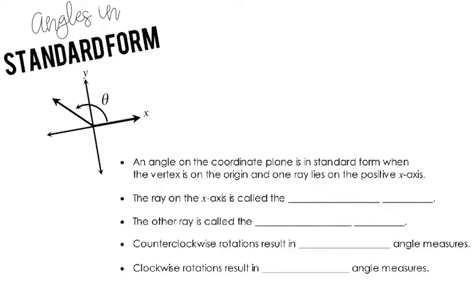Okay, so here's the first thing that we need to talk about. So this is an angle in standard form. You can see that measure theta right there. Remember, that's the Greek letter that just stands for an angle measure. And then we'll talk about some other things. So right here, this is called the initial side. Initial meaning like beginning. So anytime we talk about standard form of angles, the initial side is always the x-axis. And if you'll notice, you're always going to go this way, so it's going to be counterclockwise.